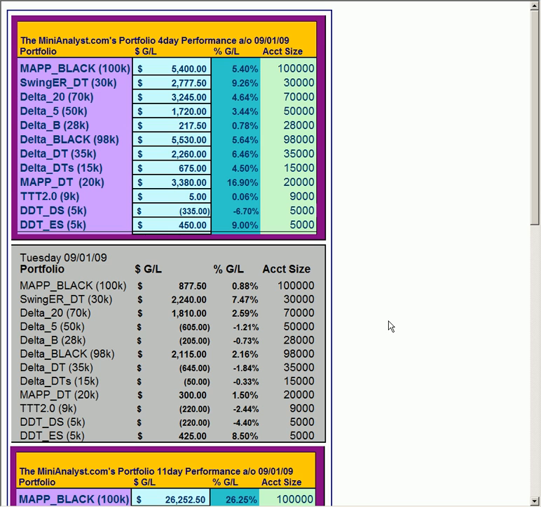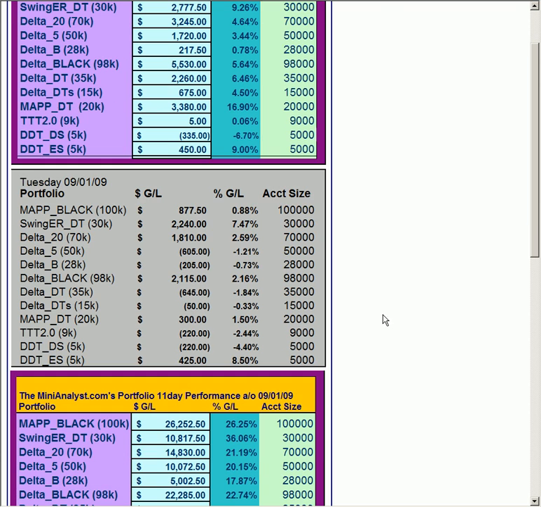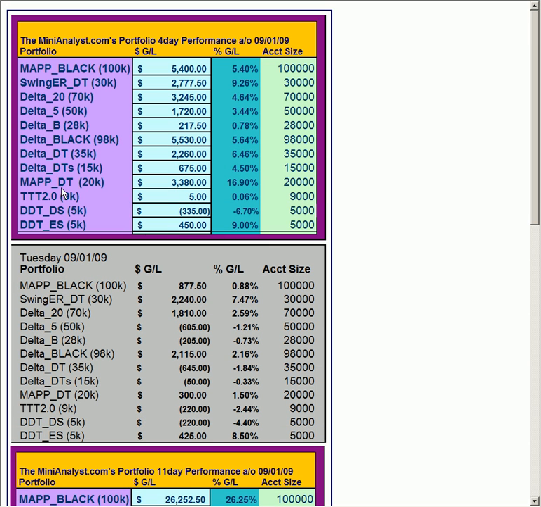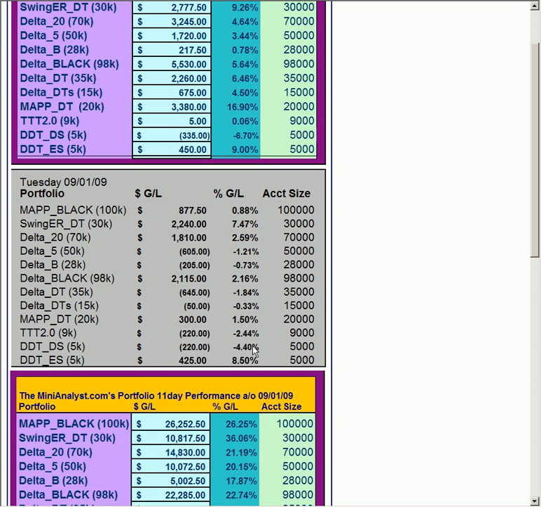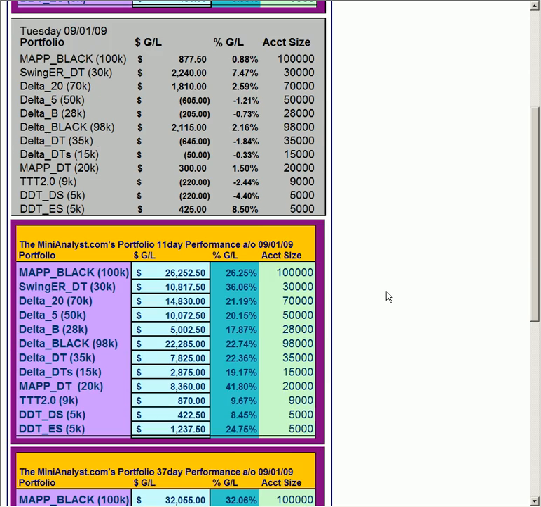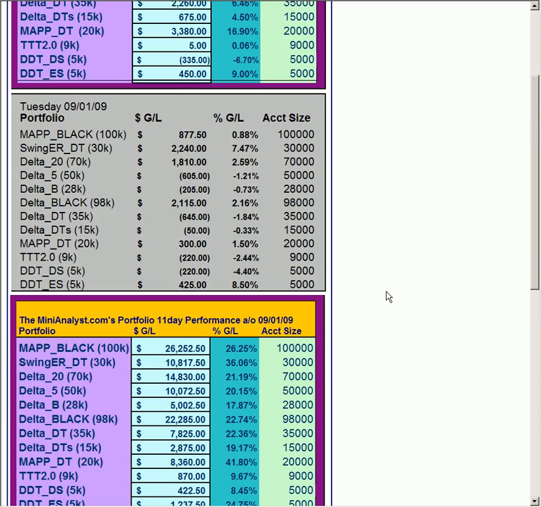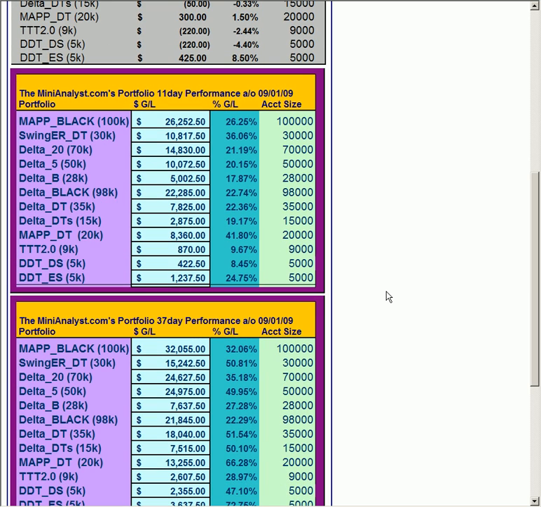Actually, we'll just say 15%. Actually, about 20%. I don't know exactly. 17% is where we're at right now for the last 4 days, but we did mention it was a great time to put some more capital to work. And of course, the venerable MAPDT original portfolio gains a quick 20%. Actually, we've given back 3% since then on Monday and Tuesday. Monday actually was a loss for the portfolio, about 3 or 4%. I think we lost on Monday. But as you can see, over time, 42% over the last 11 days for the venerable MAPDT, and the dual day trader ES, aforementioned, up 25%.